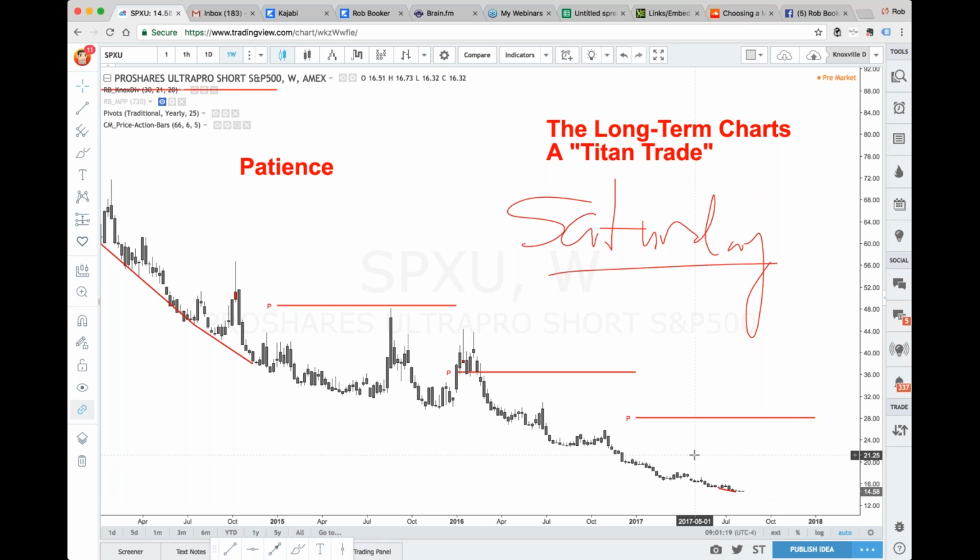I've even said in recent emails, it looks like the market's overcooked. It looks like the market's gone too far. It looks like the market's overextended. It looks like there's going to be a crash. I don't think the crash is going to be a long-term crash. I think that it will probably crash and then go right back to doing what it was doing before. But I want to be ready for it.